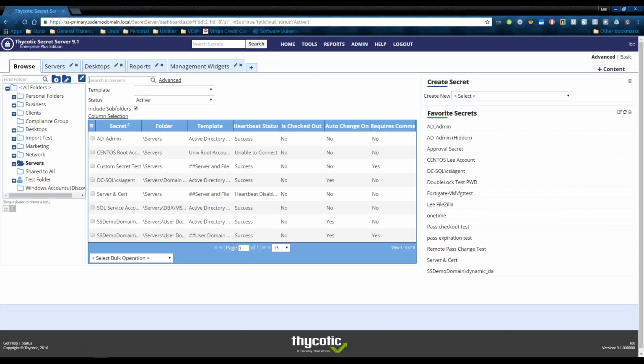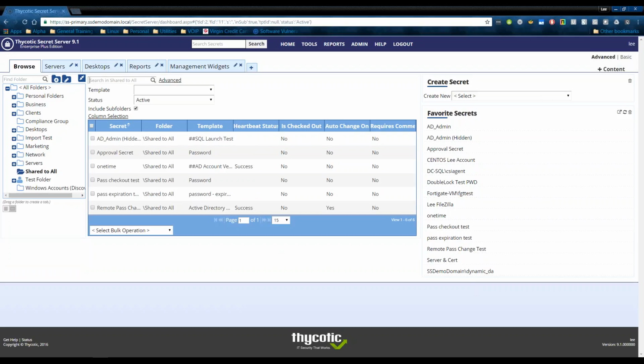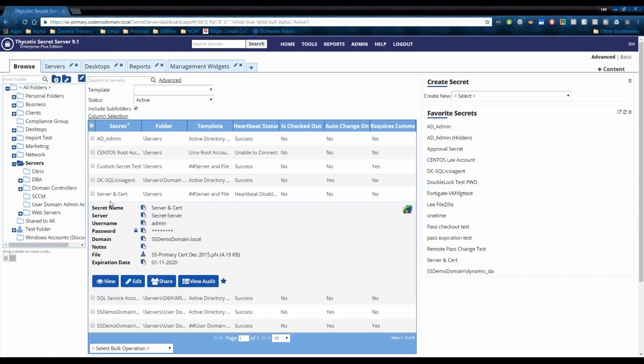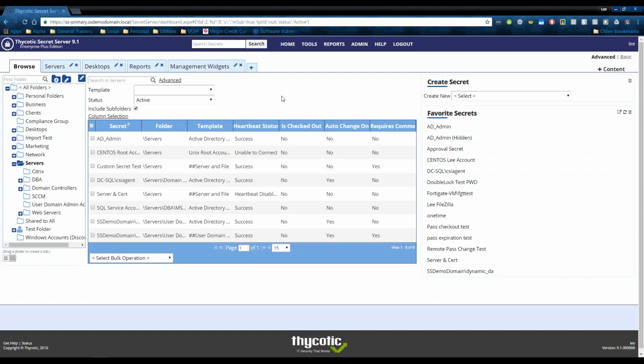So if I step into the Secret Server interface itself, on the left hand side I've got a folder structure. In the center I've got access to secrets, and as I click around the folders I get access to different secrets in those folders. I can search through these, I can select them and see the information on these to actually use them. It's a very configurable interface, it's a very simple interface, it's been designed with the administrator in mind to make their life easier.